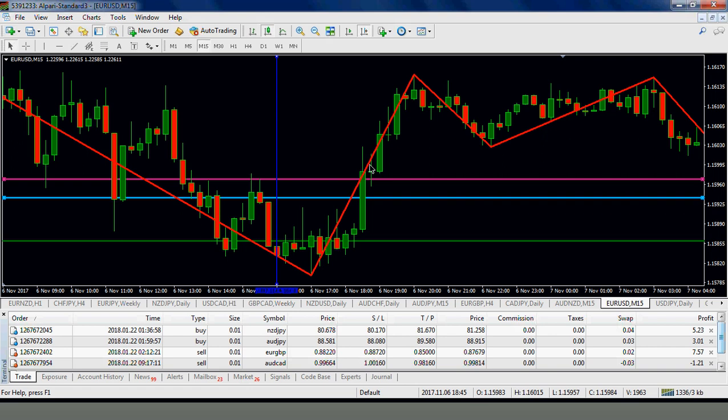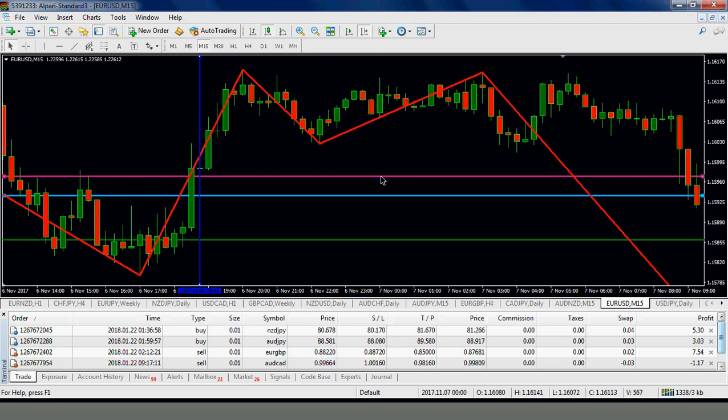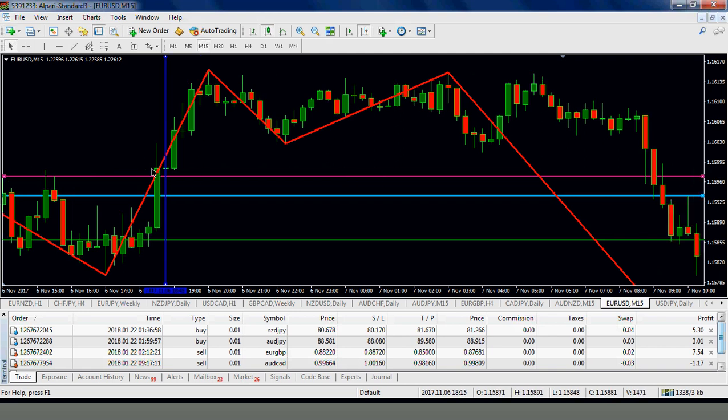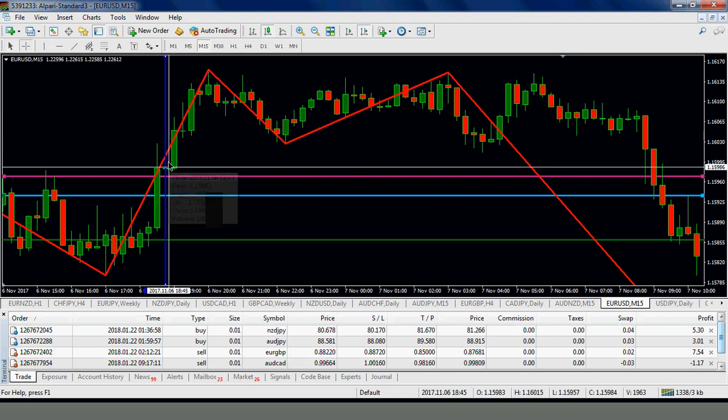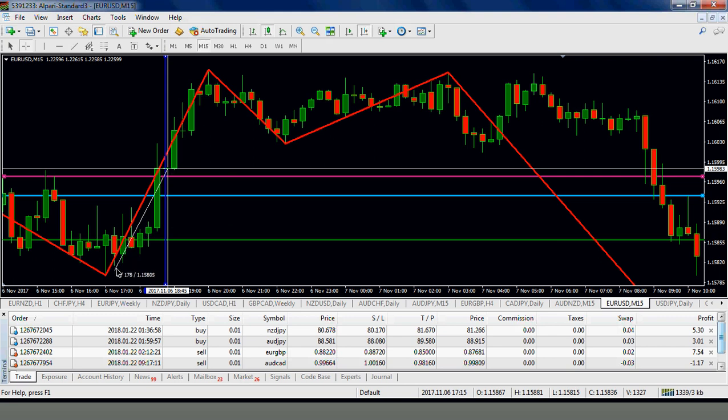Can you see this? You see at this point we have our 1 hour, we have our 4 hour. So it is this candlestick that broke both pivots. Am I right? So it's at this point we will take the trade. Okay, so we take the trade at this point.